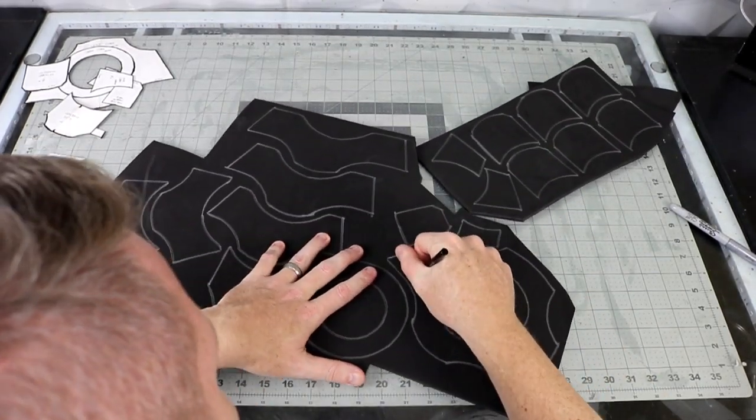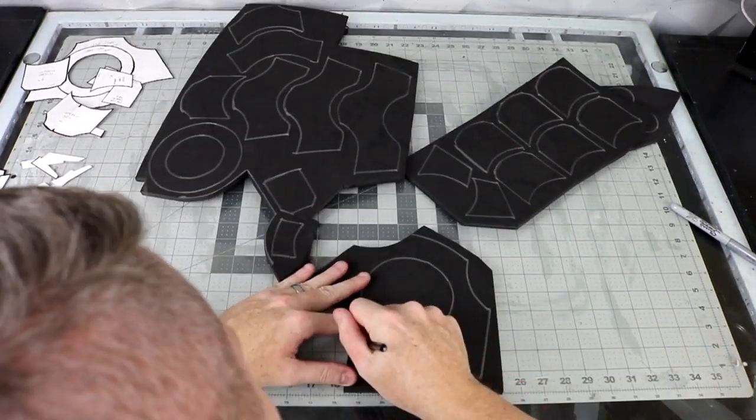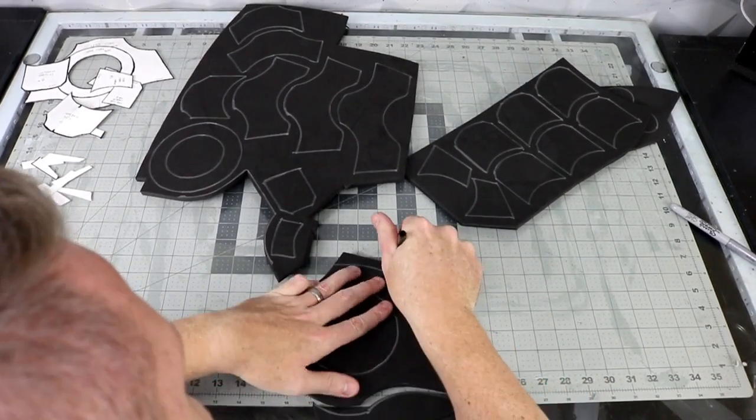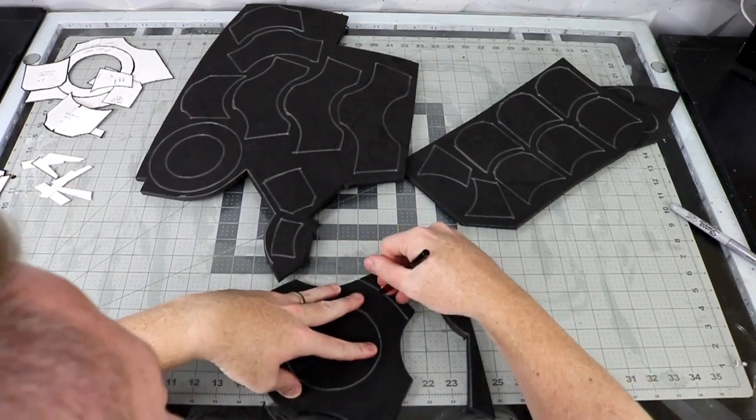To limit the amount of cleanup work, always work with a sharp blade. It also helps your edges if you try and move along an edge in one smooth pull.